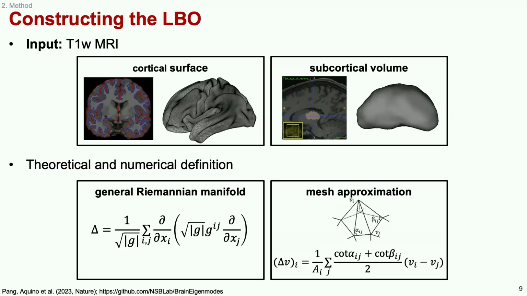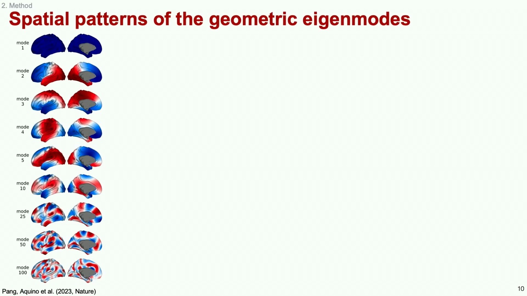All right, suppose we've now absorbed all of this and we really now know how to construct the LBO. What do we actually get? So in the cortical surface, you will get these sets of eigenmodes. And they are arranged in a unique manner, where the first couple correspond to what we call low spatial frequency or long spatial wavelength modes. Basically, what it means is that all the modes cover the entire brain, but the variation is on a larger scale. As you can see here, for example, it just changes along the rostrocaudal axis.